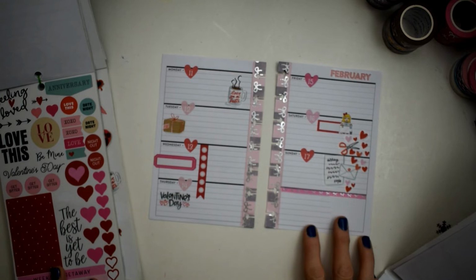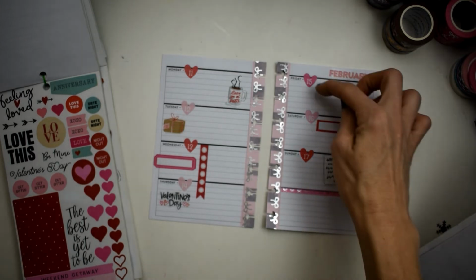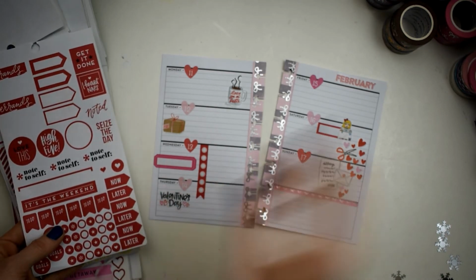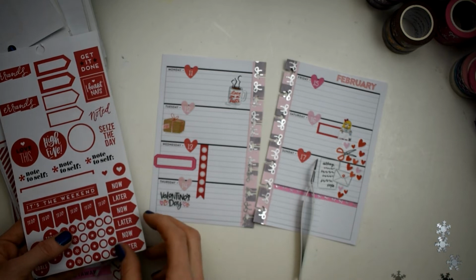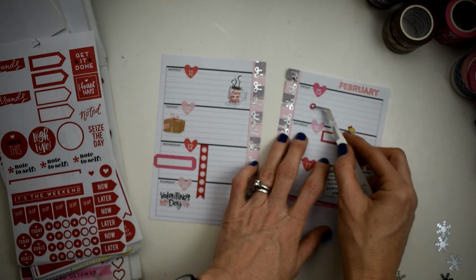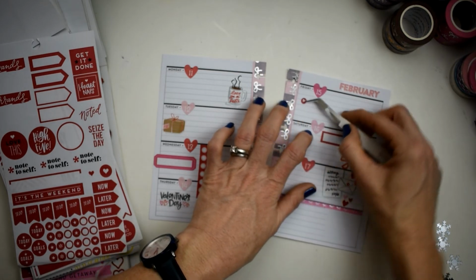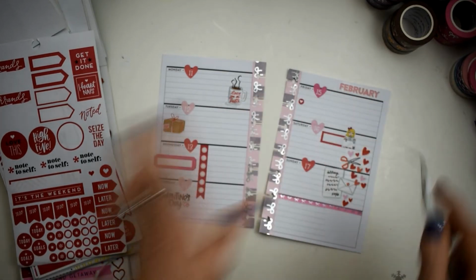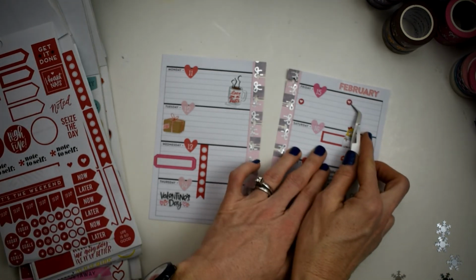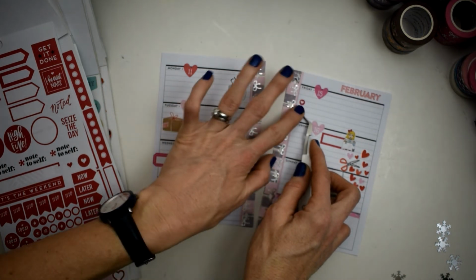Okay. And I think I would like to do one more little list on Friday. Maybe just two bullet points. So I will use these little red bullet points right here. I'm going to get out my little handy dandy tweezers, and we will definitely use the hearts because, you know, y'all know how I feel about heart bullet points. I think I'm going to do one, it wants to move on me, one right there. And then maybe another, or I think I might just do both of them right there. Yep, that's what I'm gonna do. There we go. I like that.